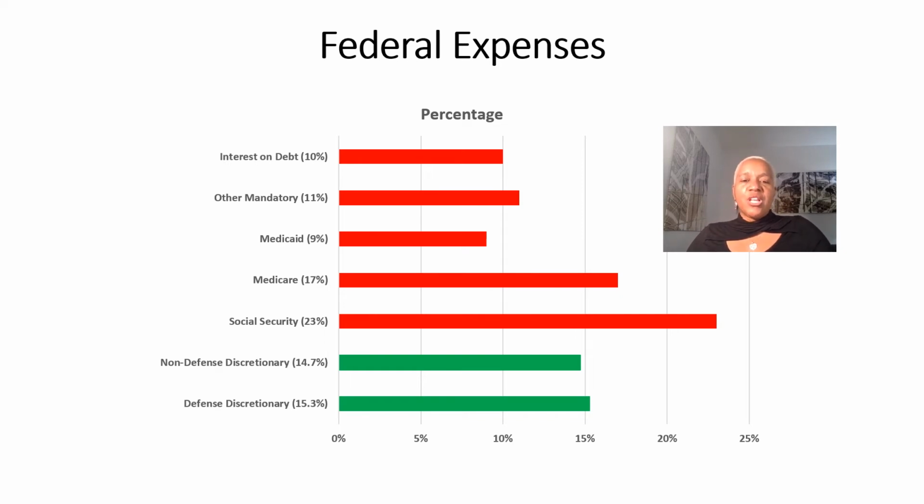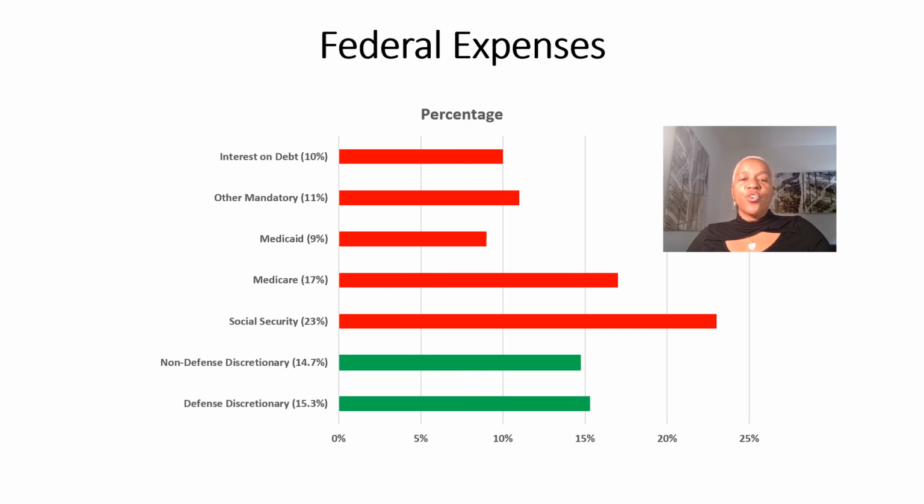So the discretionary budget is in green. You see the bottom here is defense discretionary. That's the amount of money that they spend to do everything else. Repair roads, improve education, your defense, your DOD. So the DOD, out of this 39%, the DOD gets half of that discretionary budget, a little over half actually.